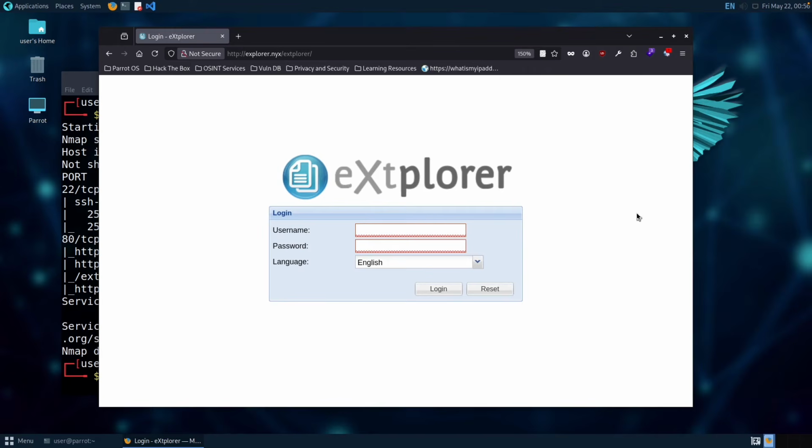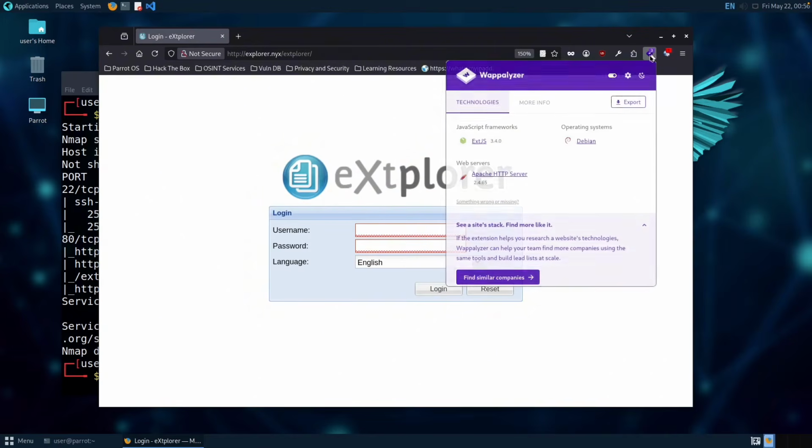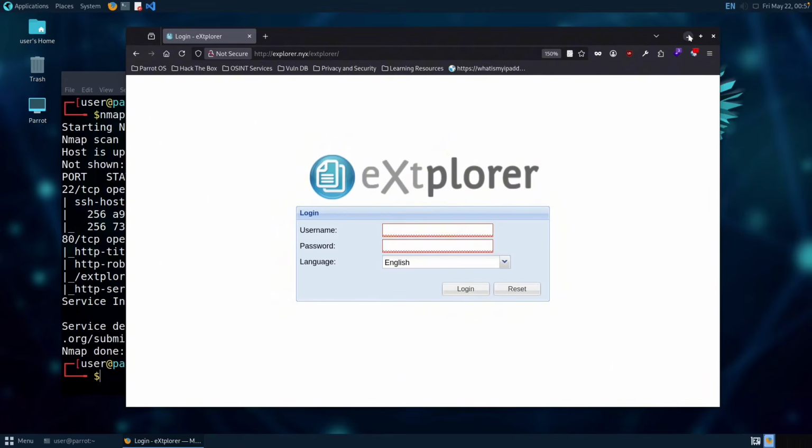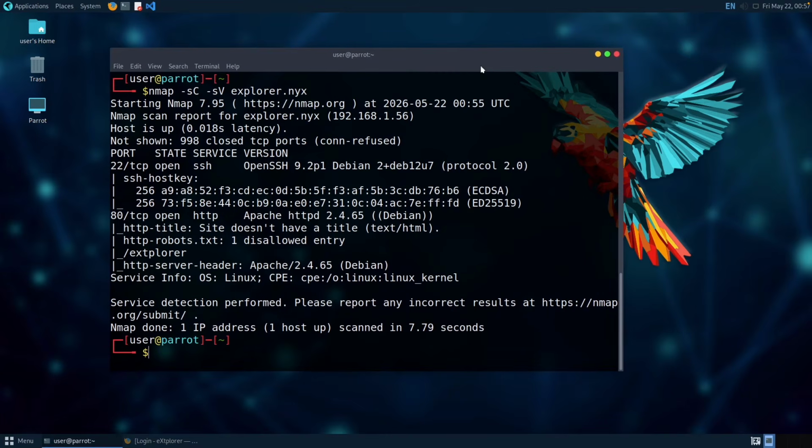We could also try to perform some sort of SQL injection, whatever we want to do. You can see there we've got some JavaScript frameworks here, 3.4.0. You can search this up to see if it has any vulnerabilities, or maybe cross-site scripting or whatever, but that's a whole different thing. We're still focusing on some Nmap stuff. So those are the types of scans you can do.